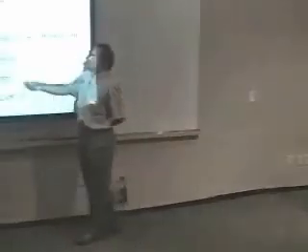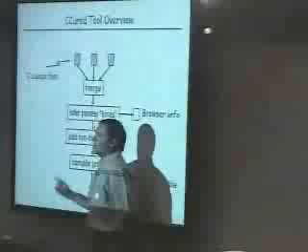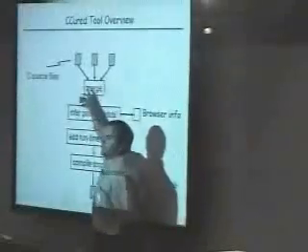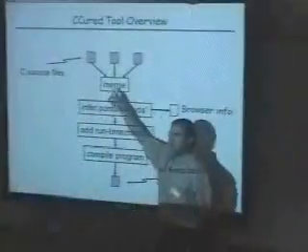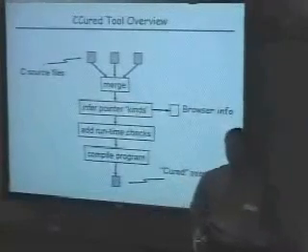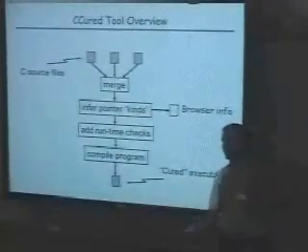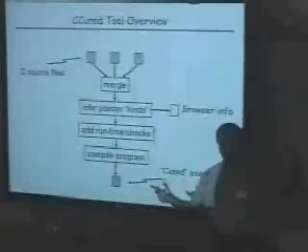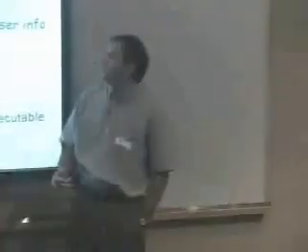Okay, a few more slides about how it feels to use it. This is the structure of the tool itself. We take C source files and we merge them. This turns out to be a non-trivial task. We discover lots of bugs in software that doesn't believe in function prototypes, like declaring a function with 3 arguments and using it with 2. The moment you put them together, that becomes very obvious to the compiler.